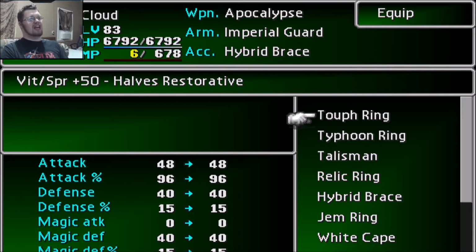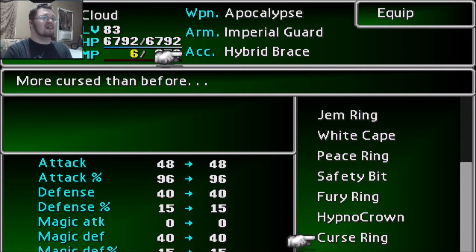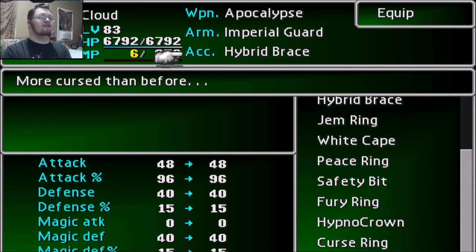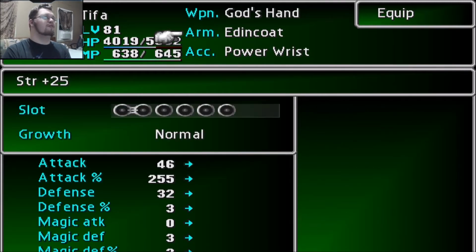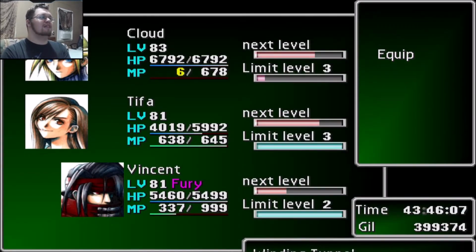Well, actually, that's a tank ring, but it's more of a front-loaded tank ring. Like, yeah, you'll take a lot less damage, but in case shit hits the fan, which kind of sounds really bad, actually. Where's the Minerva band? Oh, we never put the power wrist on her. We're dumb. I'm dumb. There it is. Oh yeah, that's right, only females can wear the Minerva band. Guys, get the Escort Guard. Has Wind, Gravity, and Holy. Eh, I mean, it's nice to have them.